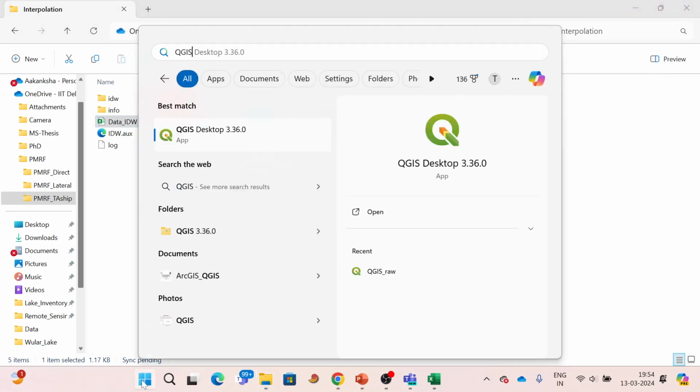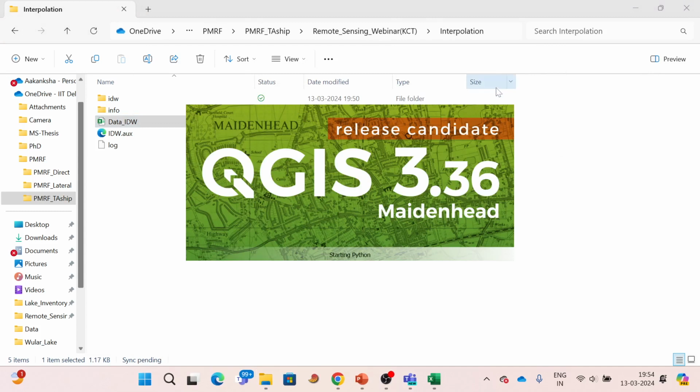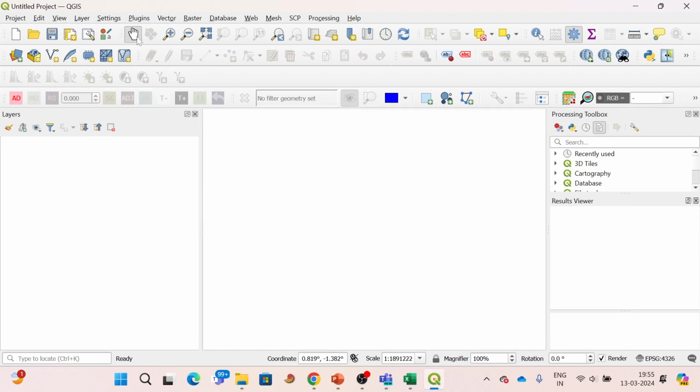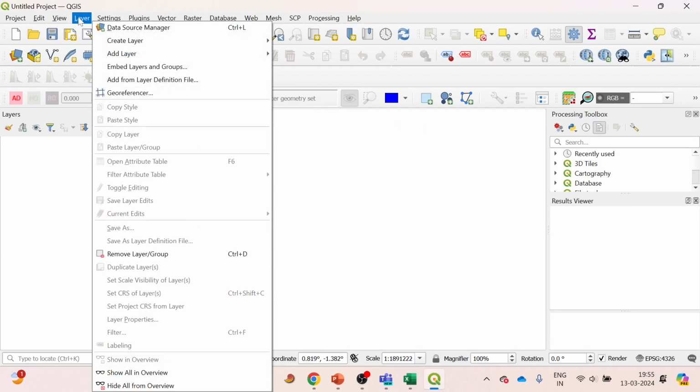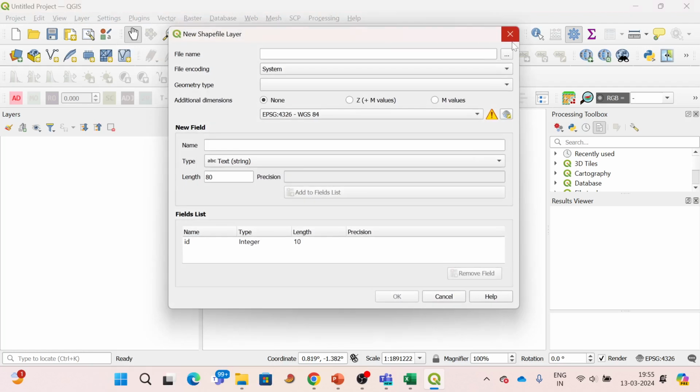So for that you have to go to layer and then create layer, and then you can go to new shape file.